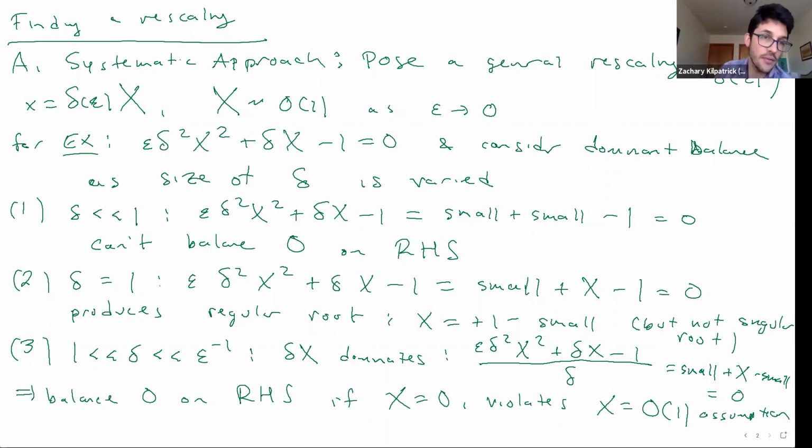So that kind of rescaling won't work, okay? So we've eliminated possible rescalings. Now we know that delta either needs to be 1 over epsilon or something of order bigger than that, right? So we're almost there, right? Again, you know what the answer is going to be, but this is just showing you the steps that you could take to get there if you didn't sort of know it ahead of time.